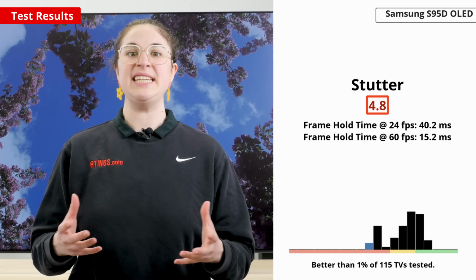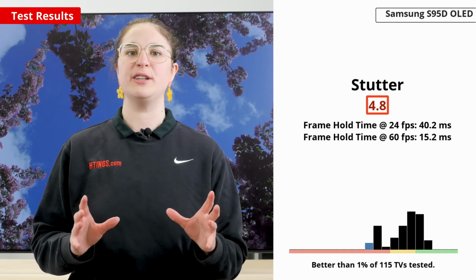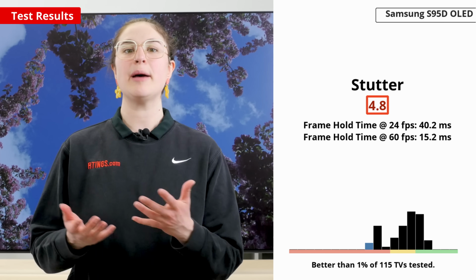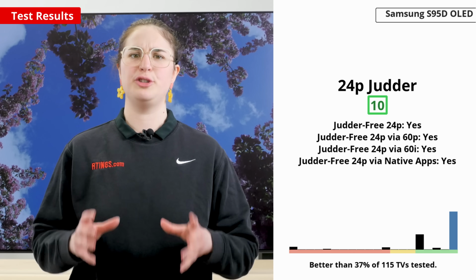The S95D is an amazing TV, therefore it has stutter. Still, it has a plethora of motion smoothing features that you can enable if the stutter bothers you. Hopefully, you can find a happy medium between reducing stutter without too many motion interpolation artifacts. The TV deals with judder very well.